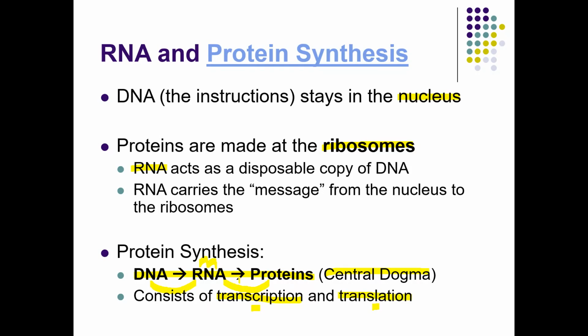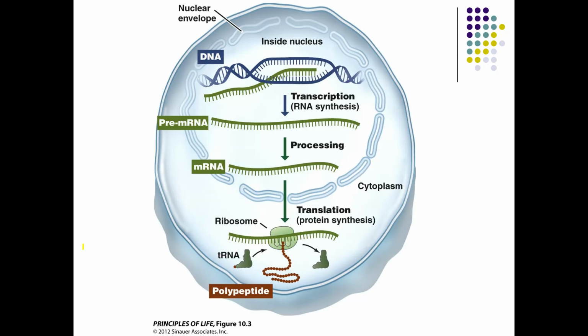Okay, so DNA to RNA is transcription, and because that involves DNA, that's going to happen in the nucleus. And then building the protein from the mRNA instruction is translation, and that is going to take place at the ribosome. So there's a lot of very important information in this one little segment right here. So we're going to kind of take this and expand on it a little further and go into the details of these processes. So this picture is just kind of showing you the overall process.